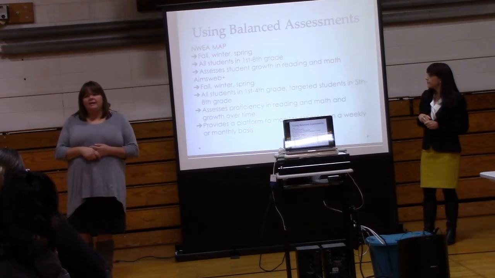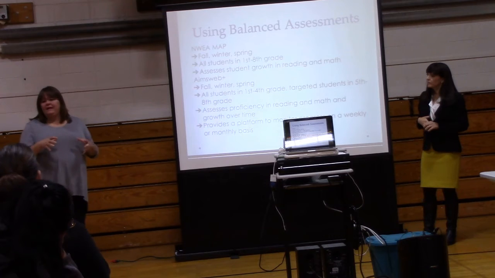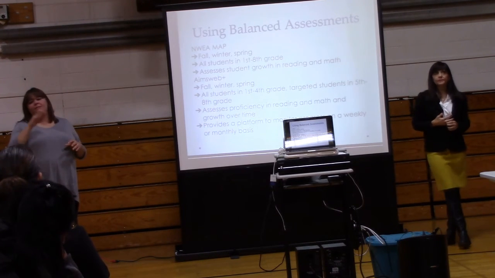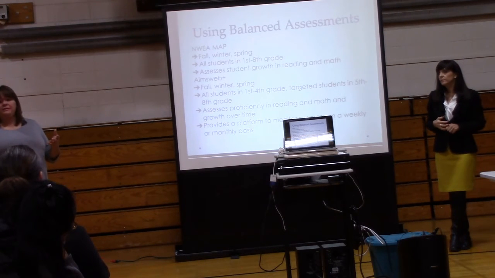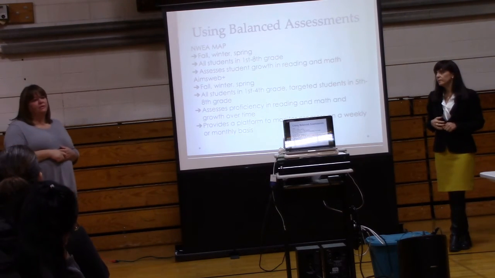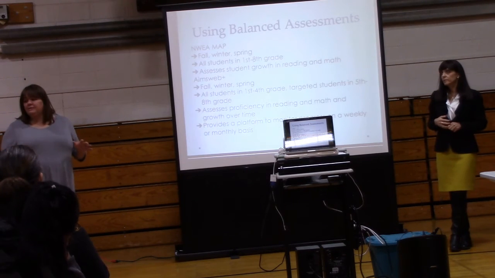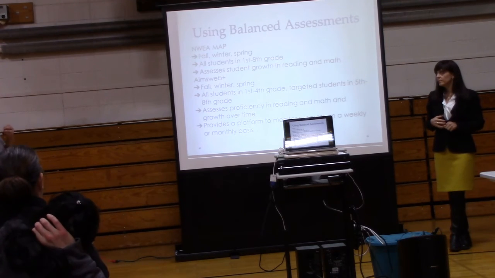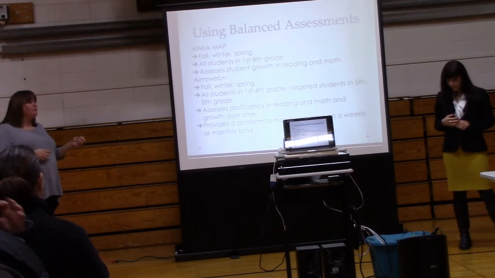MAP is the kind of test that you go in and take, and if you get that one correct, it's adaptive, and then it'll give you something a little harder. And if you get that one correct, it'll give you something a little harder. If you struggle on something, it'll pull back a little bit. So for every kid taking that test, it's going to be a different experience, and they're going to come out with a different, what's called a RIT score. We are then able to take that RIT score and work with them on reading levels of that RIT score.